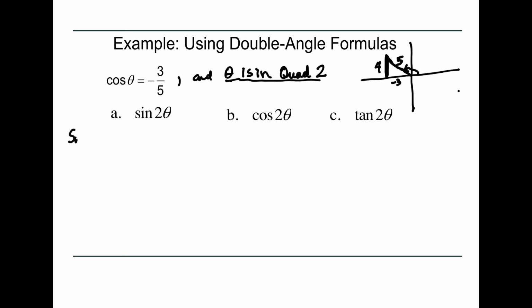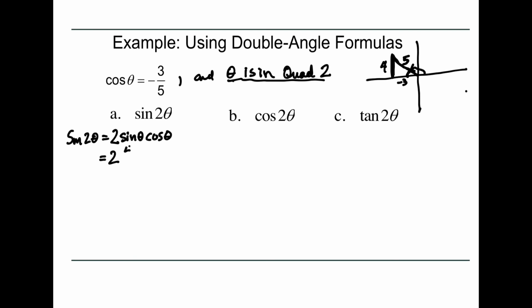All right, so for sine of 2 theta, this is going to be equal to twice the sine of theta times the cosine of theta. And from our triangle, we know what the sine is. That's going to be opposite over hypotenuse, so 4/5, and it's positive, times cosine, which we were told was negative 3/5. This is 2 over 1. 2 doesn't go into either of those 5s. 2 times 4 is 8, and 8 times negative 3 is negative 24. So we get negative 24 over 25 for twice that angle.